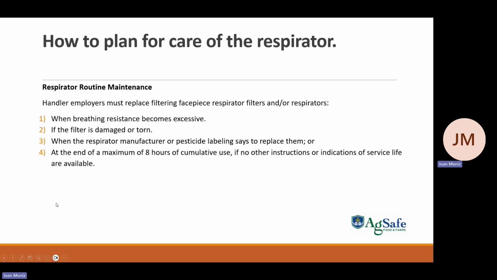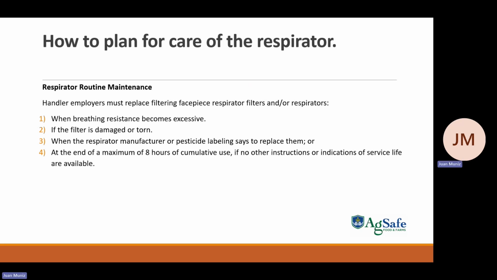How to plan for care of the respirator. Respirator routine maintenance. Handler employers must replace filtering facepiece respirator filters and/or respirators: 1. When breathing resistance becomes excessive. 2.